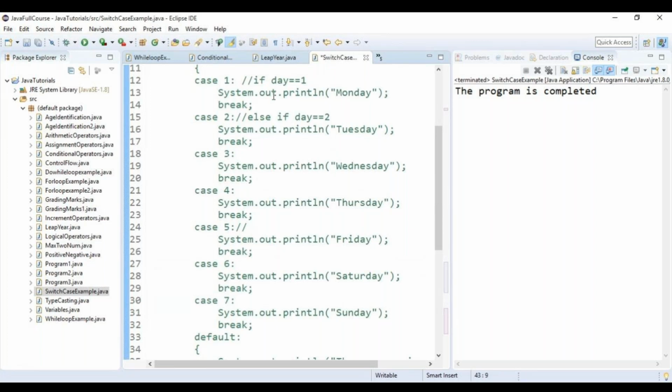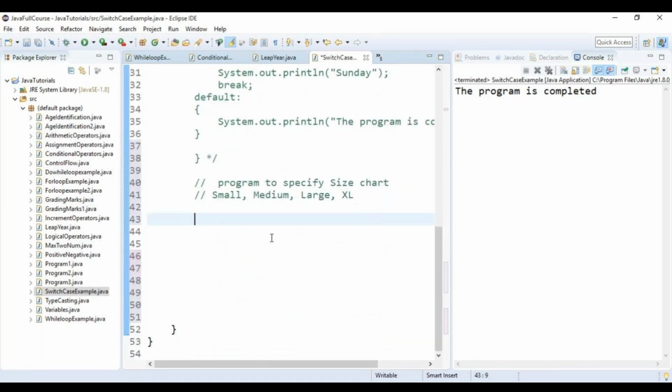So instead of writing case 1 weekday, case 2 weekday, case 3 weekday, case 4 weekday, case 5 weekday, we can club everything together at a time. Like switch on the day expression.